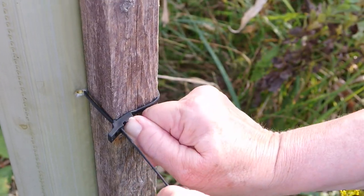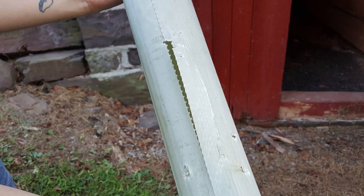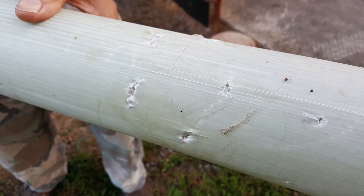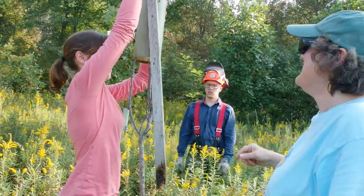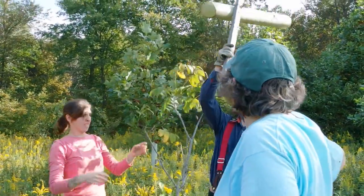Many shelters will split open to accommodate a growing tree trunk, and once open, may be removed or kept on the tree as needed to help protect the bark from deer or other animals. Once a tree no longer needs the shelter, it can be removed, stored, or reused to protect volunteer or replacement trees, even if it's open on one side.